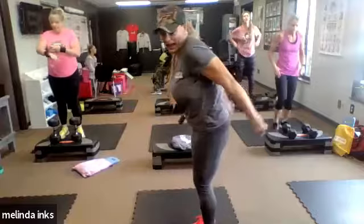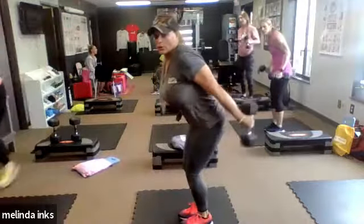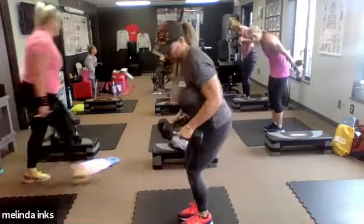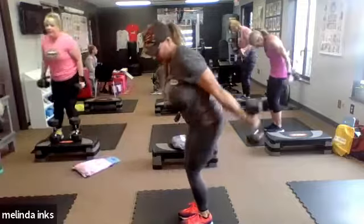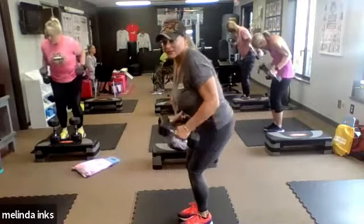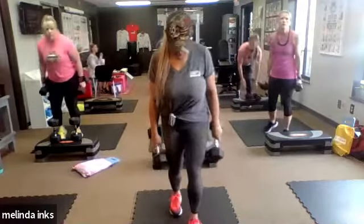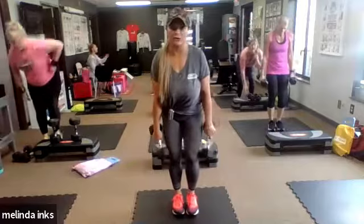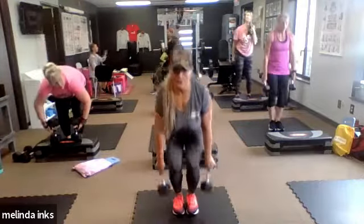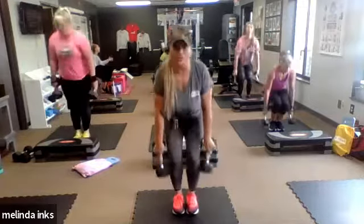Two-arm tricep kickback, both dumbbells. Keep your feet close together. Okay, let the dumbbell hang down. And don't go all the way. Come up, just barely straightening your knees out.